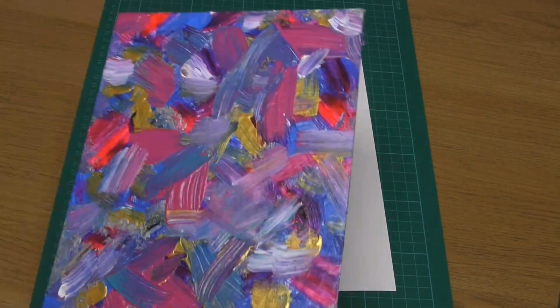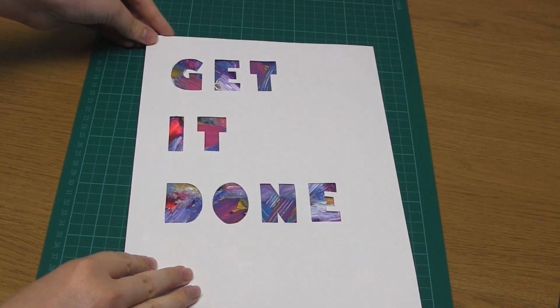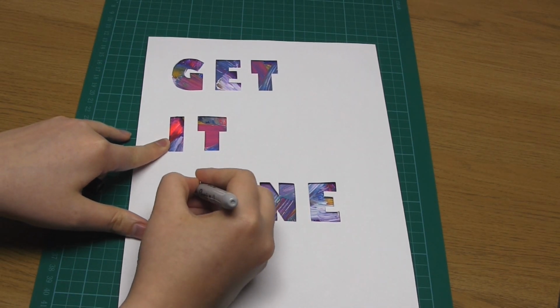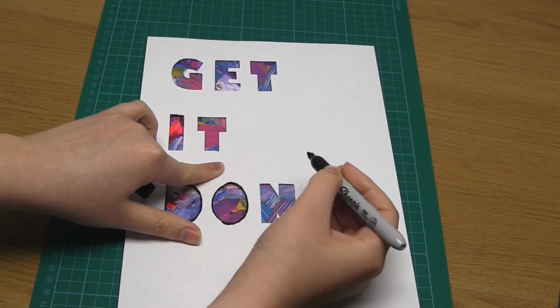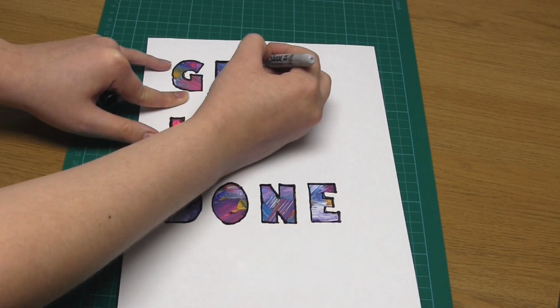Place this stencil over the top of your painted cardboard so that the words are positioned how you want them to be on the final piece. Then use a marker pen to transfer an outline of the message onto the paint. Make sure you keep the paper still when you do this.